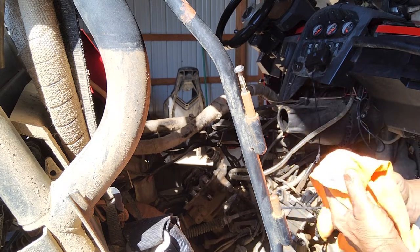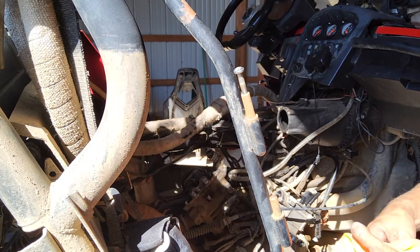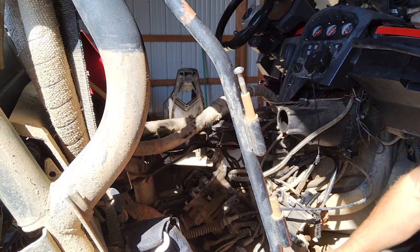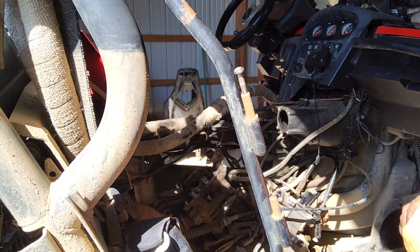If you keep the oil changed, which I do every ride, every weekend that we go on a ride, I put new oil in it. And the oil is still clean. I do that for a reason, because I never want to destroy the bottom end on this thing. If you ever destroy the bottom end, it's got to come out. So in doing that, I feel like I'm giving the bottom end of my motor the best chance. And on these Can-Am Commanders, it's not that expensive to do an oil change. Like 20 bucks. It's nothing, and it doesn't take any time whatsoever.